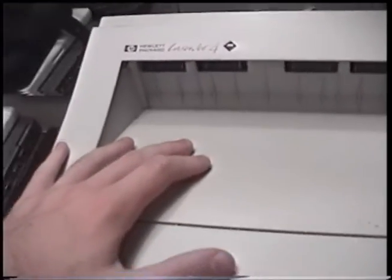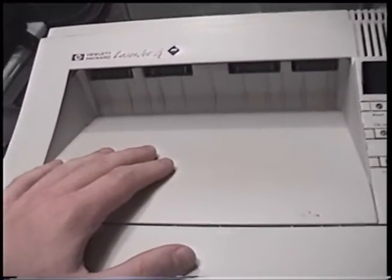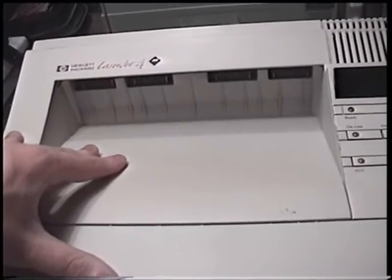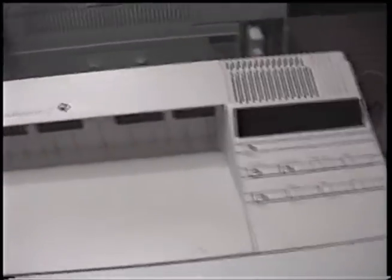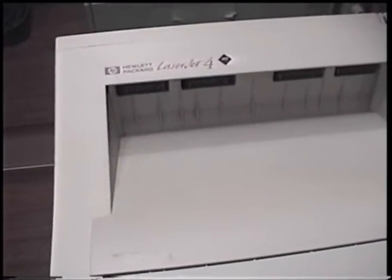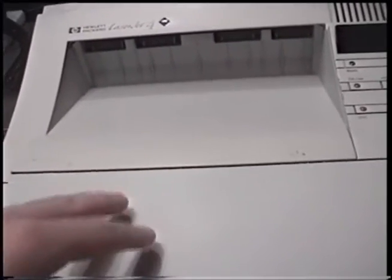Good electronic and mechanical craftsmanship — HP just outdid themselves with the LaserJet 4. The LaserJet 5 is just as good, as well as even the LaserJet 5's successor, the LaserJet 4000. All these LaserJet printers from the early 90s through to the early 2000s were just absolutely amazing printers. Here's another mark of how much in use the LaserJet 4 series still is — though I'm not 100% sure of this, as far as my research concludes, HP still makes the 98A cartridge used in the LaserJet 4 and 5.